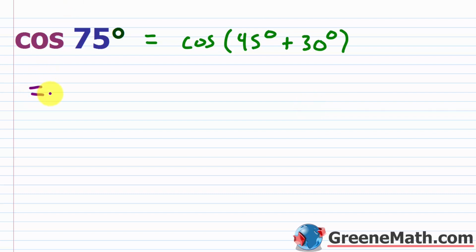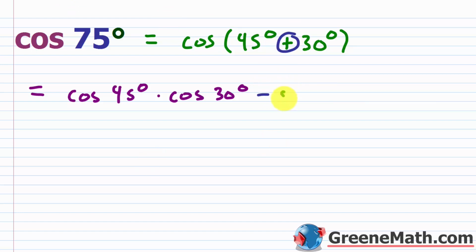One way to do it would be 45 degrees and 30 degrees. So I'll just say this is equal to the cosine of 45 degrees plus 30 degrees, okay? And then I'm just going to use my little formula. You want the cosine of this guy, so the cosine of 45 degrees, times the cosine of this guy, the 30 degrees. Remember, your sign is going to alternate. In this particular case, we have a plus, so we want a minus there. Okay, so you want to change your sign.